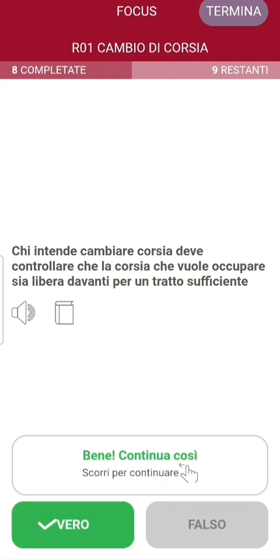Verissimo. You have to also check that the lane you are about to go into has sufficient space for you to occupy.